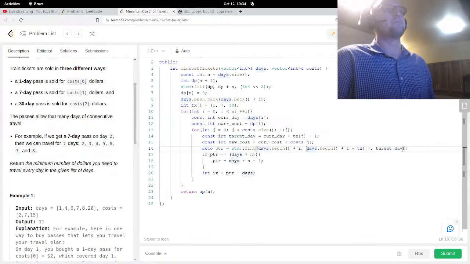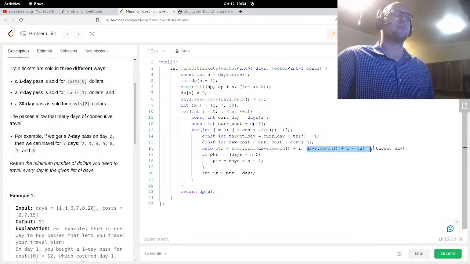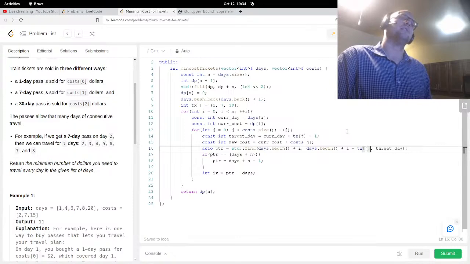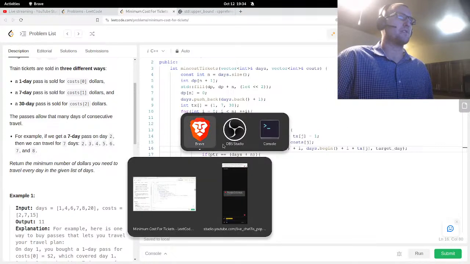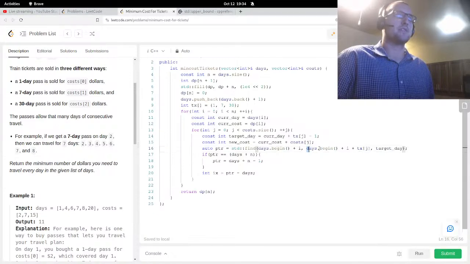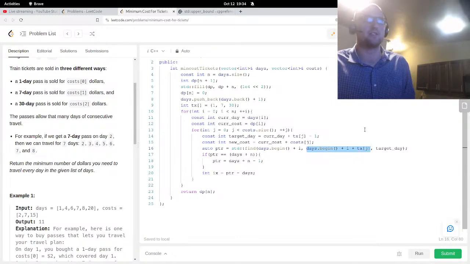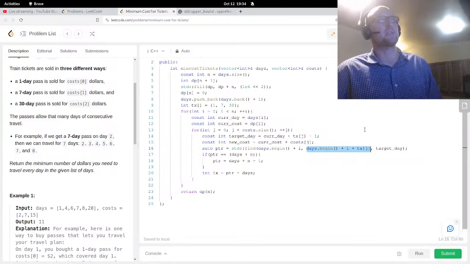I'm wondering if I want to go even one more than this. Because the problem I run into if I do it this way is this could really should be stopped at days.begin or days.end, and that's where things get really confusing.